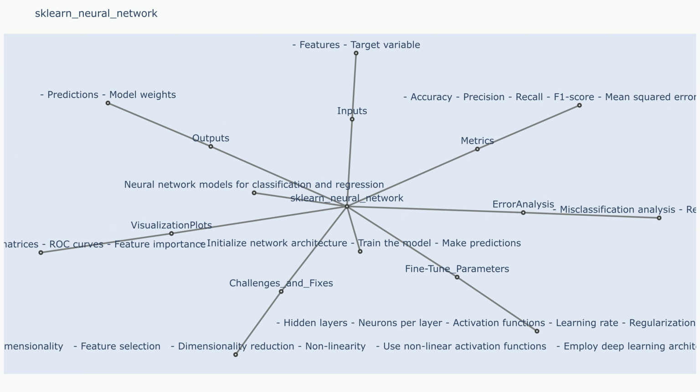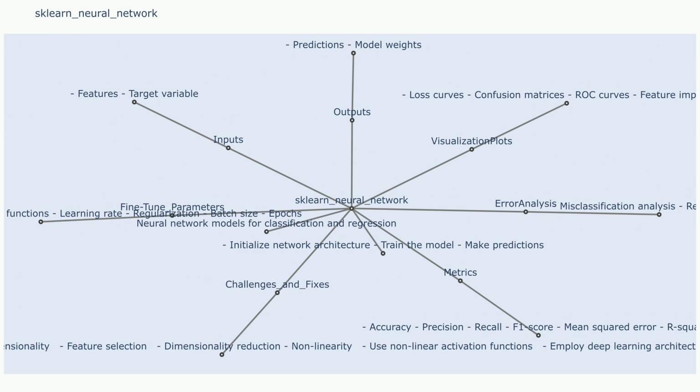Visualization plots: loss curve: a plot showing the training loss over time. This can help to assess the progress of the training process. Activation histograms: histograms showing the distribution of activation values in each layer of the network. This can help to understand the activation patterns within the network. Decision boundaries: visualizations of the decision boundaries learned by the network. Particularly helpful for classification tasks.